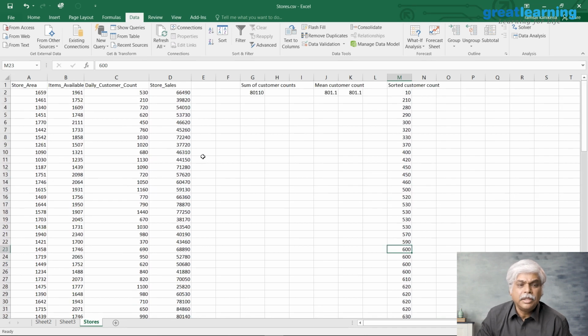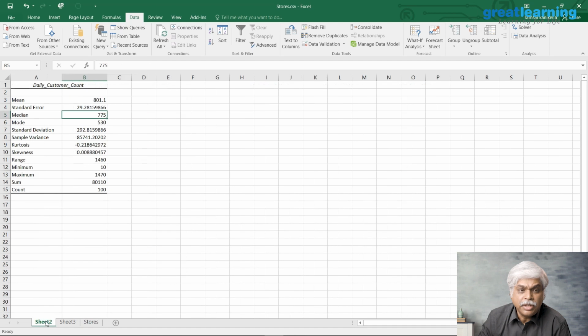And we had considered variables such as area, items available, customer count and store sales. We had computed descriptive statistics of customer count or store sales. And those descriptive statistics are reported here.